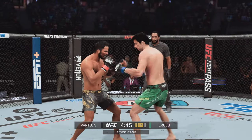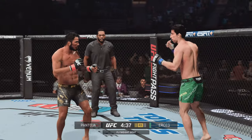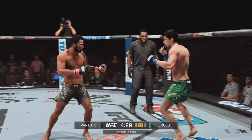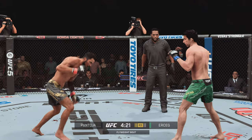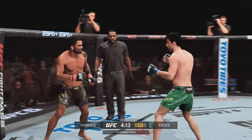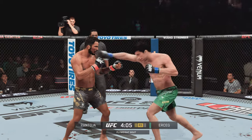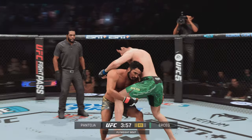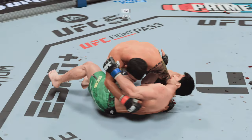Oh, effective use of the jab by Erceg. Oh, a huge strike lands there, DC. He landed that massive shot. Now he needs to try to find the next shot, the follow-up shot that will finish the fight. Oh, big left. Well, his opponent seemed to be stunned to a significant extent, but was able to recover, and it's almost like he let him off the hook. He needed to really put his foot on the gas to try to find that finish.